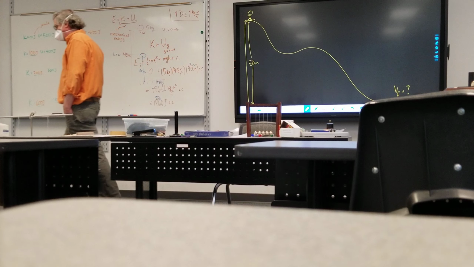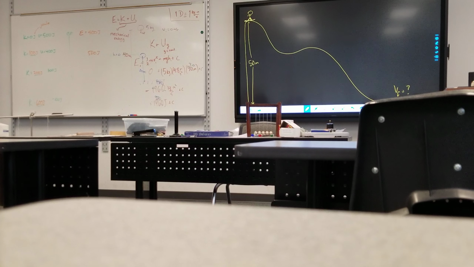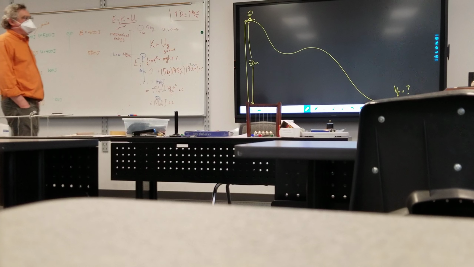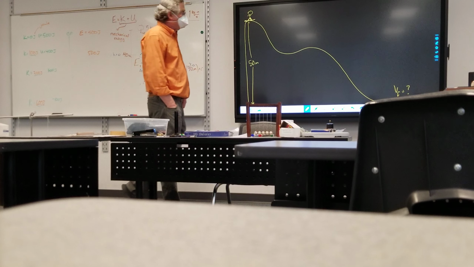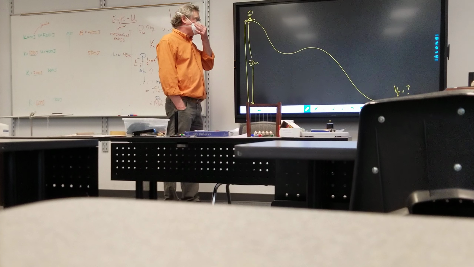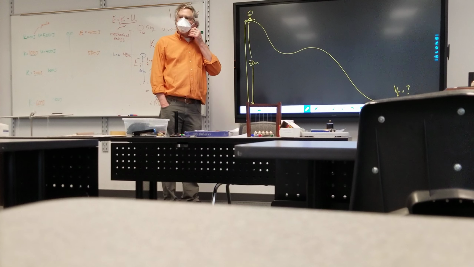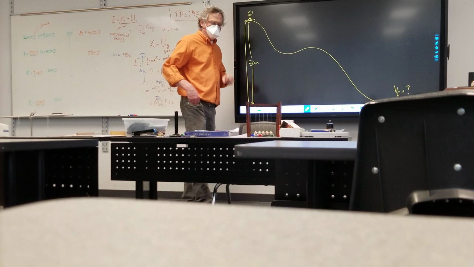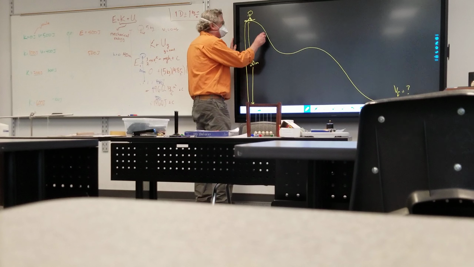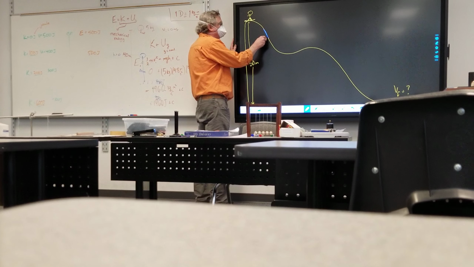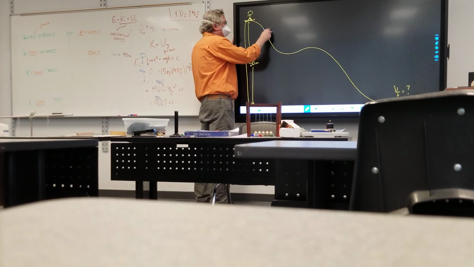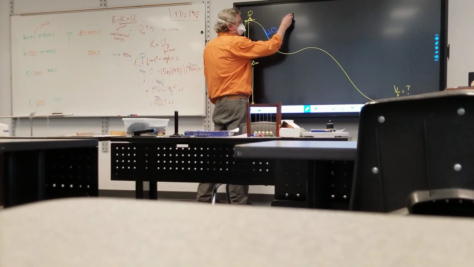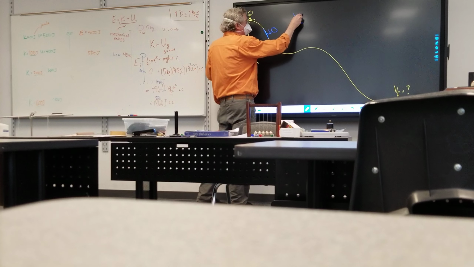That's my idea of a skier. And I want to know how fast he's going at the bottom. So let's take a look at the forces acting on him. I'm going to pick some point, say, the spot right here. And let's do the forces acting on him at that point.